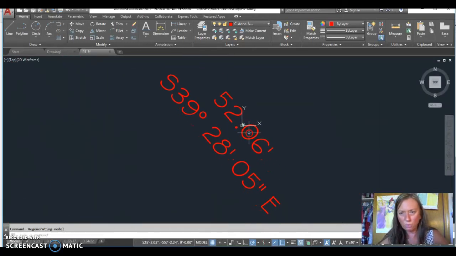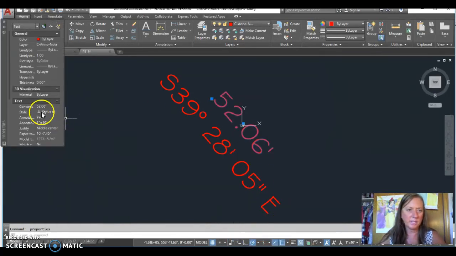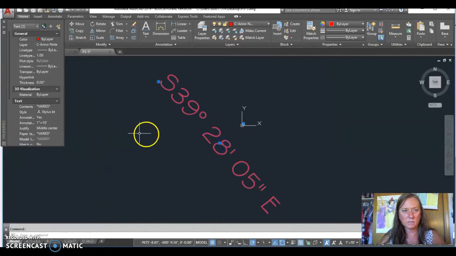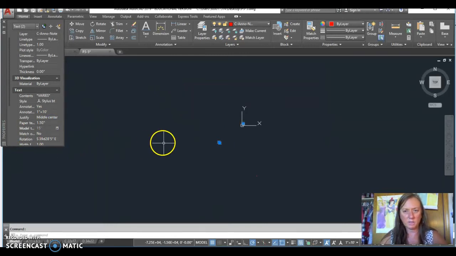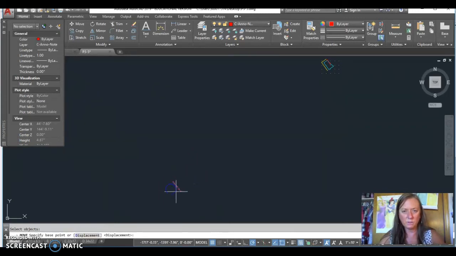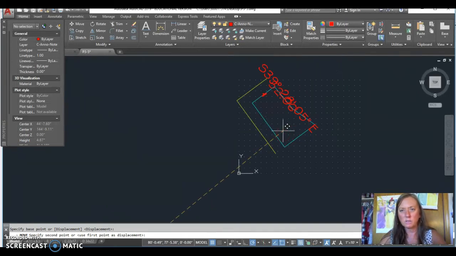Whoa, this one's too big now. What keeps happening? So when I went ahead and I fixed that other one, I forgot to come back and change my text height. So my text height here is going to go back to the properties, and I need to tell it my paper text height is 0.125. Enter. And I get this one too. And that one is also 0.125. Enter. All right. And that moved on us, so we're just going to move these two over to this location.